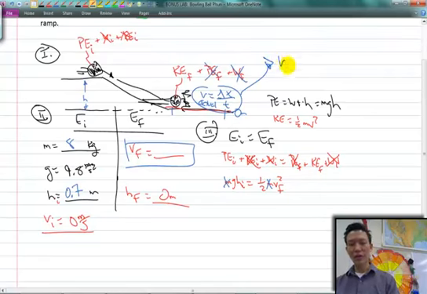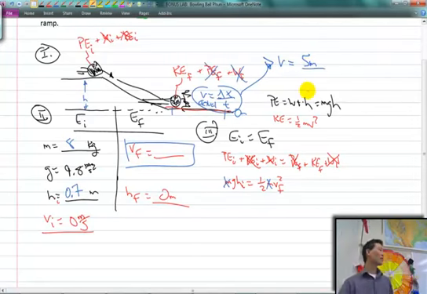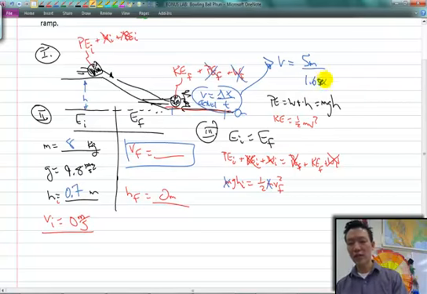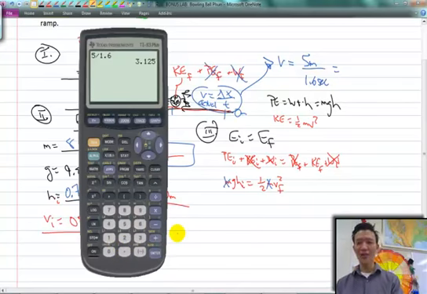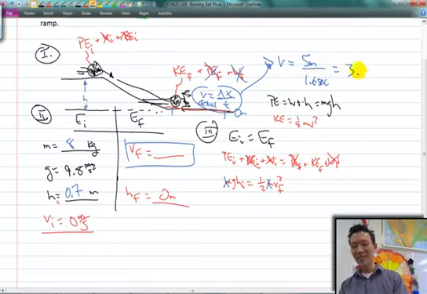So really quick, we can find the velocity by taking our delta x, 5 meters. And what'd you time that to be? How many seconds? It was 1.6 seconds. If you can get out your calculator really quick, just do 5 over 1.6. If we take the 5 meters that the ball rolled from the end of the ramp to the bowling pins, and we divide that by 1.6 seconds, we get a final velocity of about 3.125 meters per second.